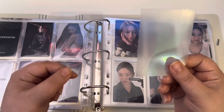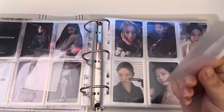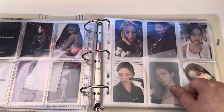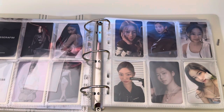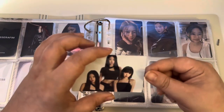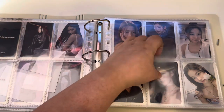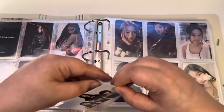You could barely see this one, right? Now, when the card itself, let me get a card so I could show you when it's actually in a card. But, okay, for example, you see this, right? In the sleeve. Now, I put it in here.